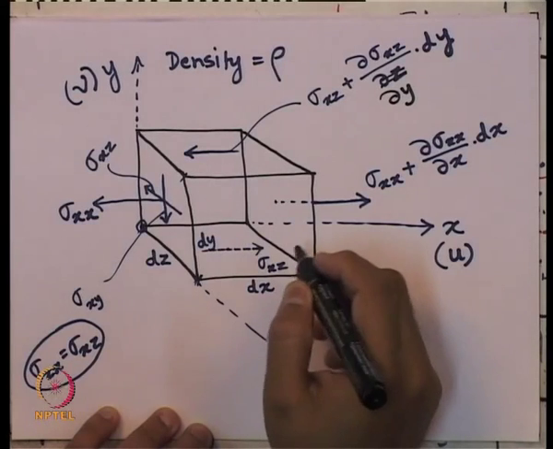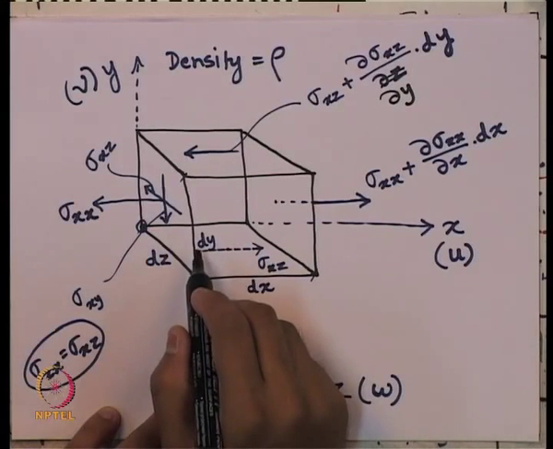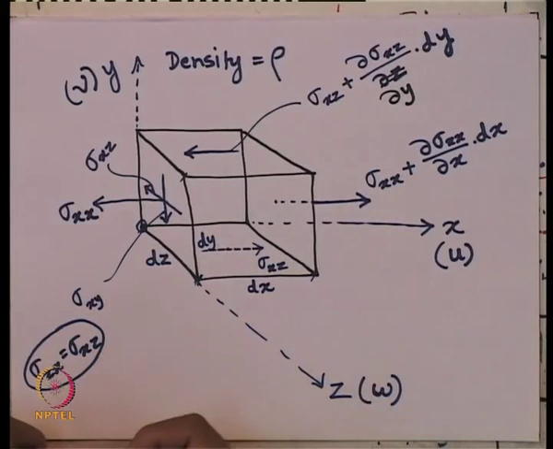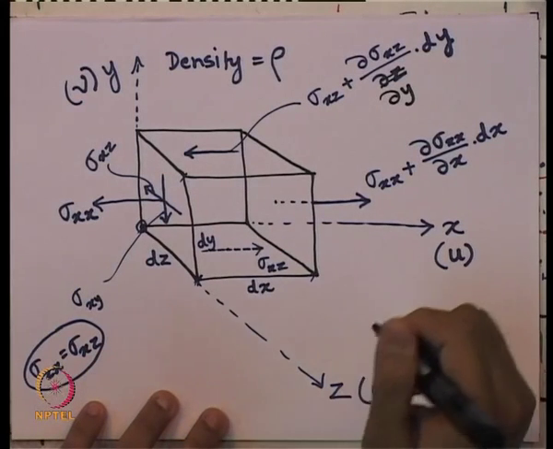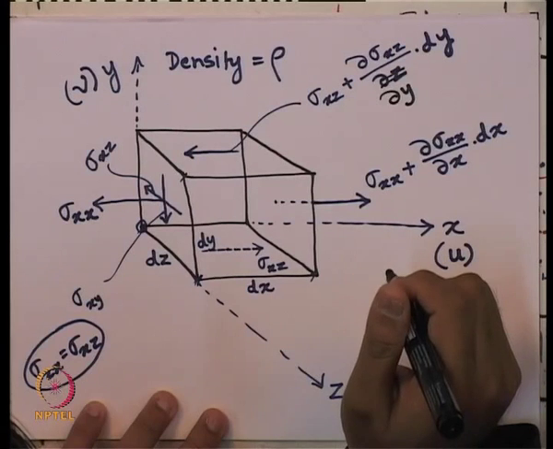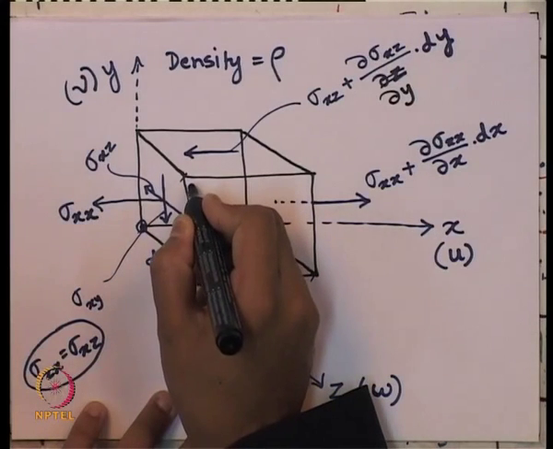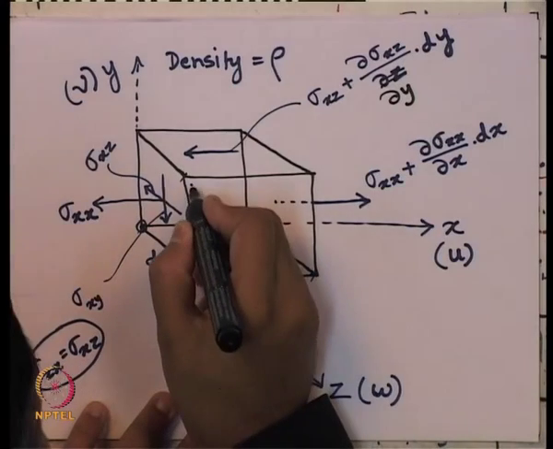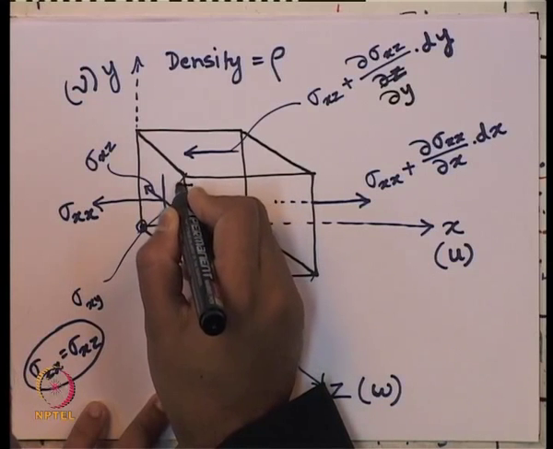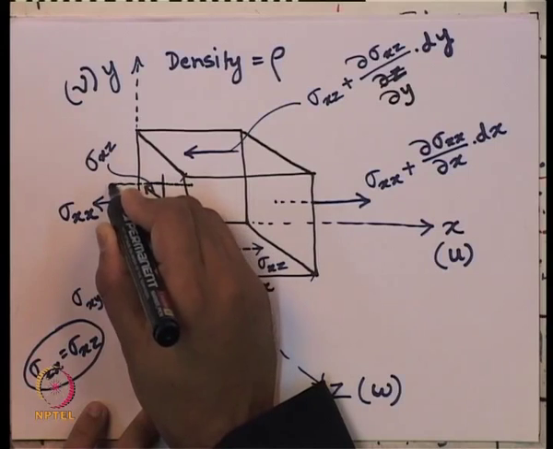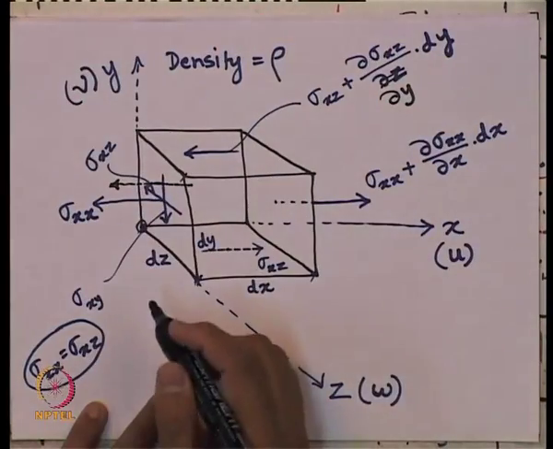On this plane I have taken, then x y, another x y should come from, I have sigma x y over here. So, the other face will be on this front face and back face. So, this back face will have this direction, okay, the back face, back side in the x direction.